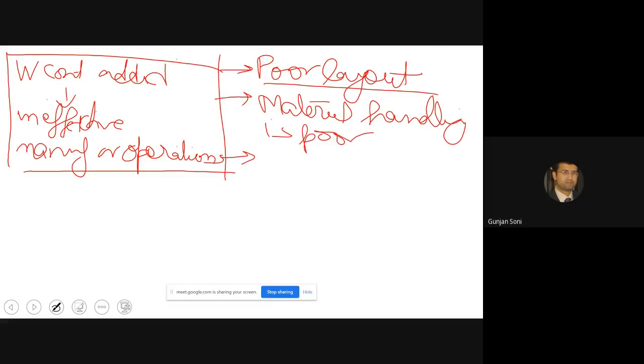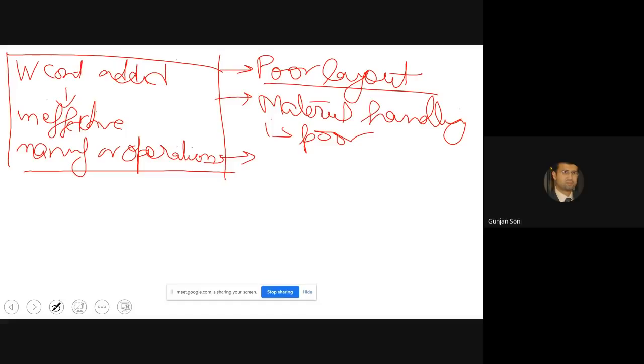If your material is not being transported from one workstation to another with the proper safety and with the proper care, they might break on the way, so they may have to be reworked or scrapped. So you should have better material handling equipment which reduces time and effort as well.